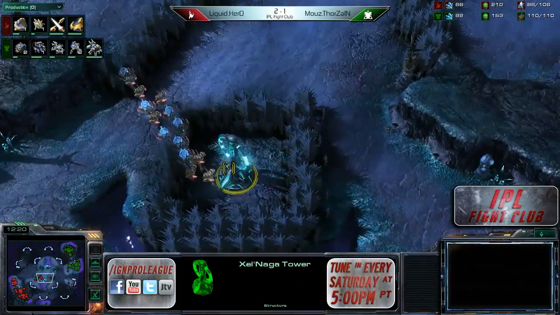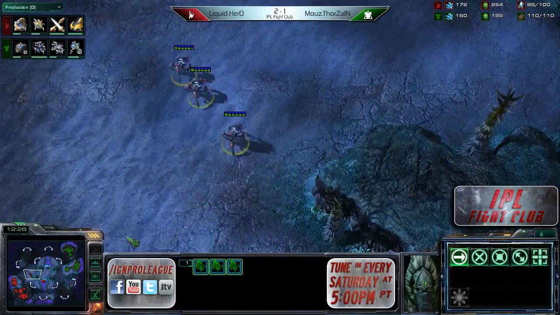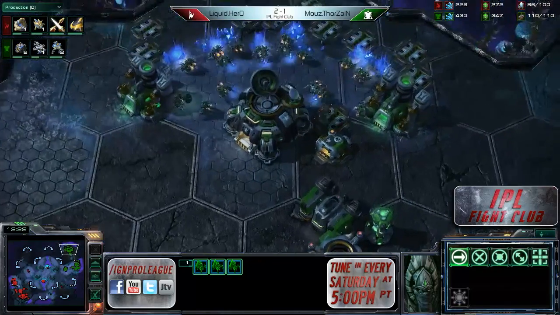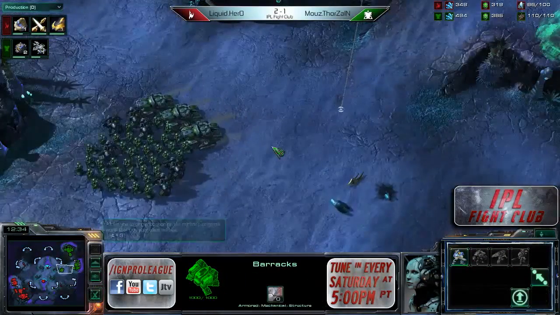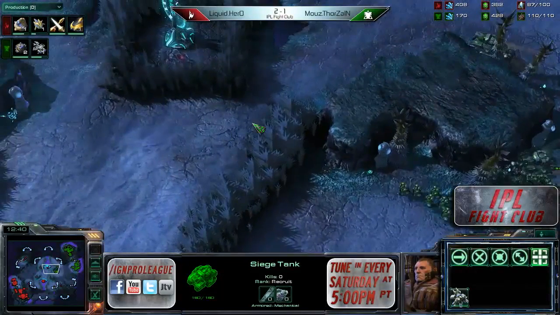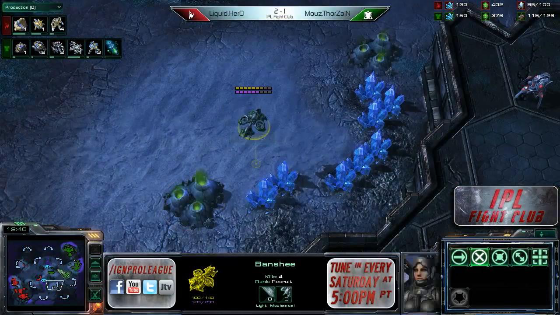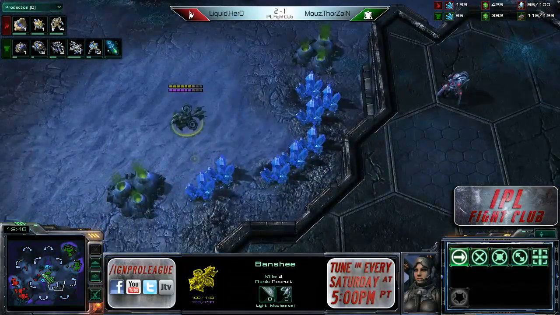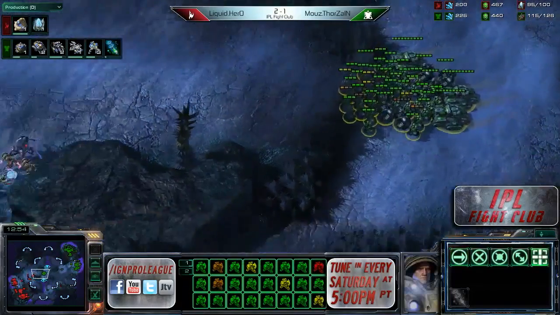HerO moving down to the southern Xel'Naga Tower now, and 1-1 upgrades is about finished, though, which is a nice little benefit for him. ThorZaIN, of course, bypassing that in favor of nice expensive units. He does have his siege upgrade finished, though, with 3 siege tanks at the back. That is quite a bit of splash damage. Yeah. And all right, that is a huge army for ThorZaIN moving across the map, and he might actually be able to catch a bit. Nope, HerO moving away just in time, wasn't able to really catch that.